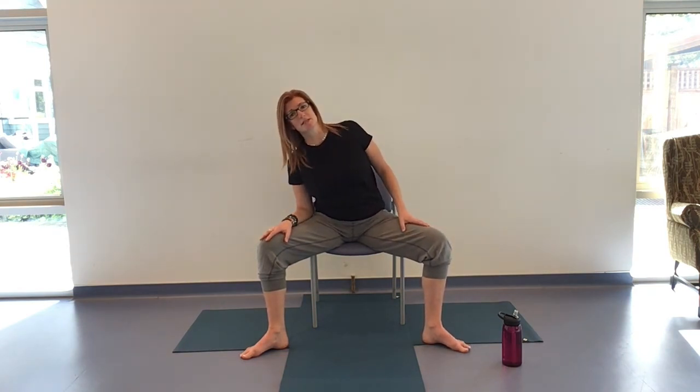Left hand on the left thigh. This is the inhale. On the exhale, we're coming down. Inhaling up, exhaling down. And this side may feel very different. So no stories, just notice and work with your body. Option to stay here, option to come to the side and stay.